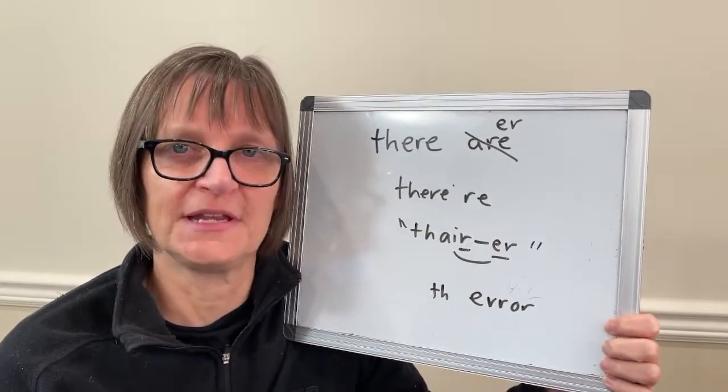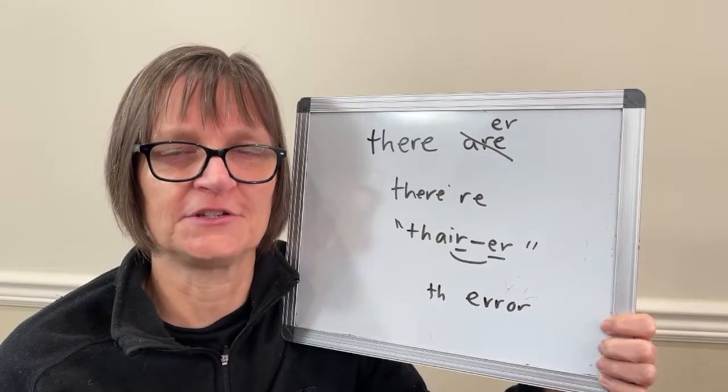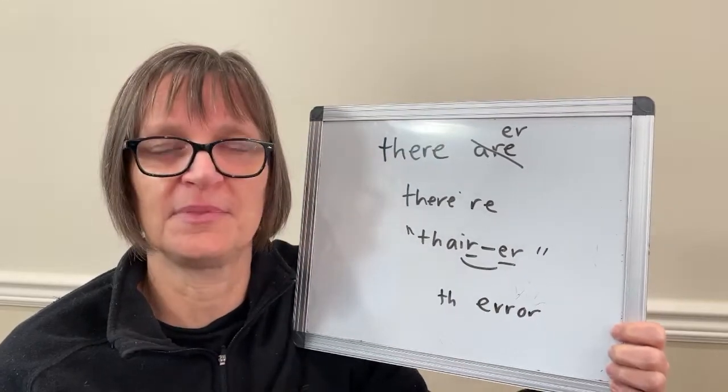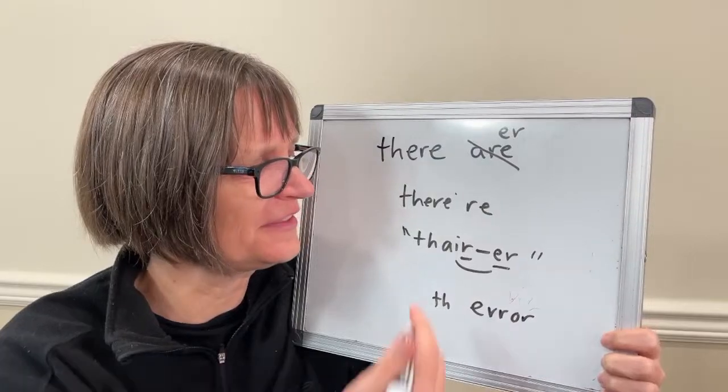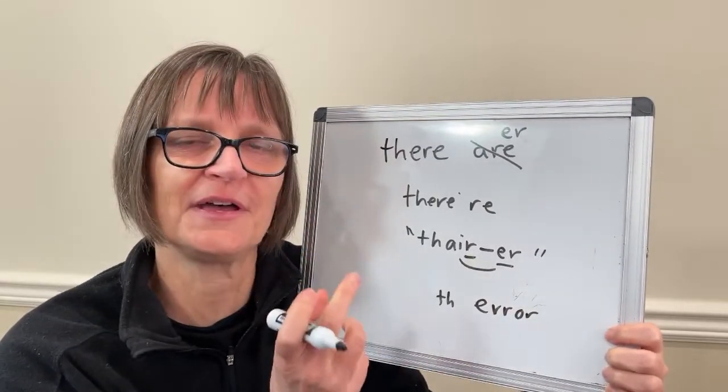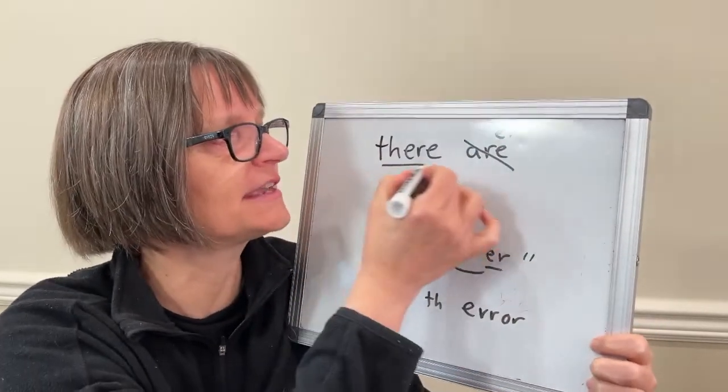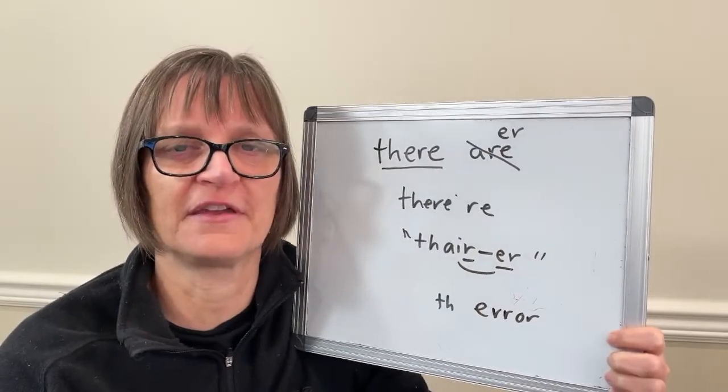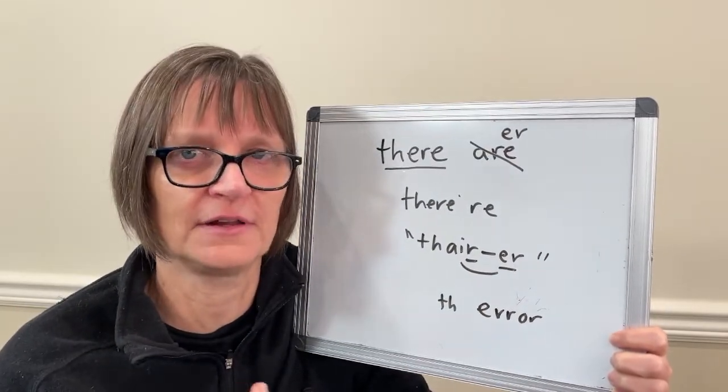There are some people I need to talk to. There are some things to do. There are a lot of people there. You'll hear that this R gets a little bit muted sometimes, and it almost just sounds like, in fast speech, that we're just saying "there." There are a lot of people there.